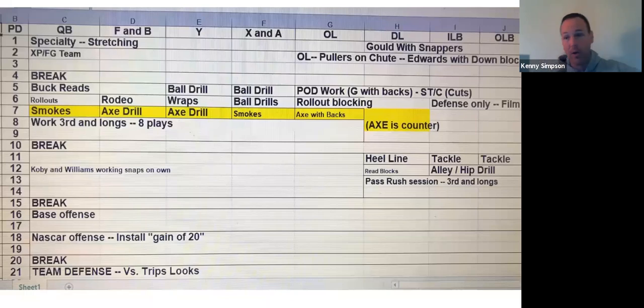If you're looking across the top there, guys, our quarterbacks, our Fs and our Bs are the running backs. This year you can see, I pulled this one up. We had a guy with our Fs and our Bs. We didn't put Ys and Bs together. We've gone different now — now our Ys and Bs go together. So we've even adjusted there. And then our Xs and our As are our receivers. Our Ys are our tight end. And then our OLs, obviously O-line.